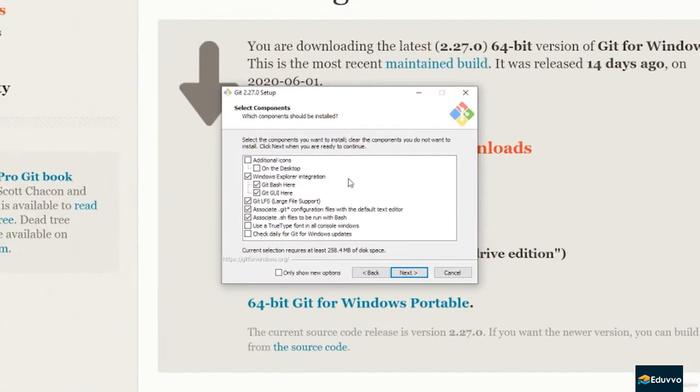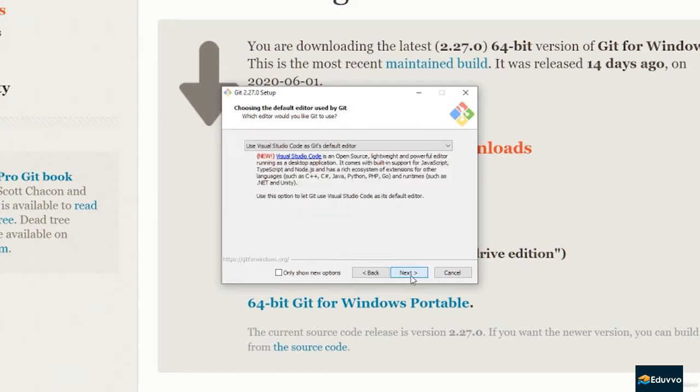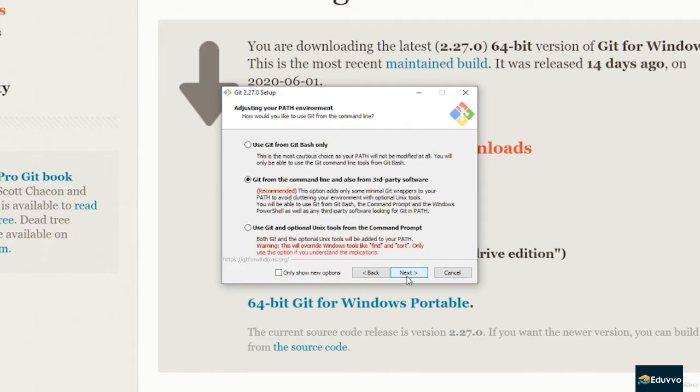Now here, first of all, the default options should be fine, so you can just go with those as you see here. You can also stick to that default editor for Git, whatever is chosen as a default for you here. This is not too important right now. And now here, that's important.